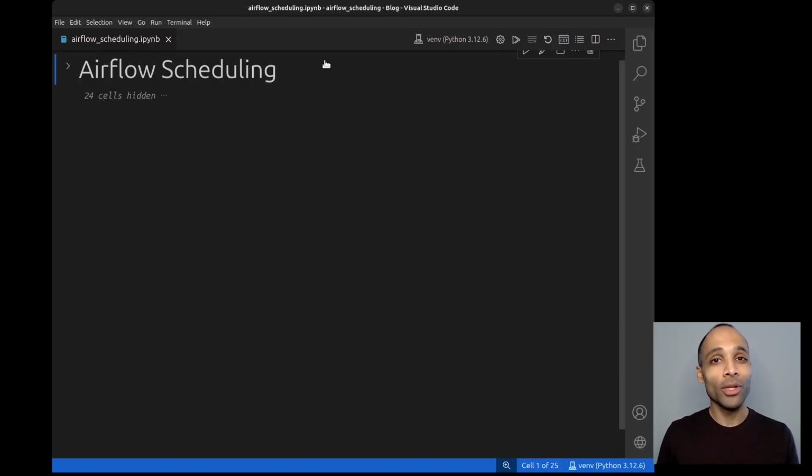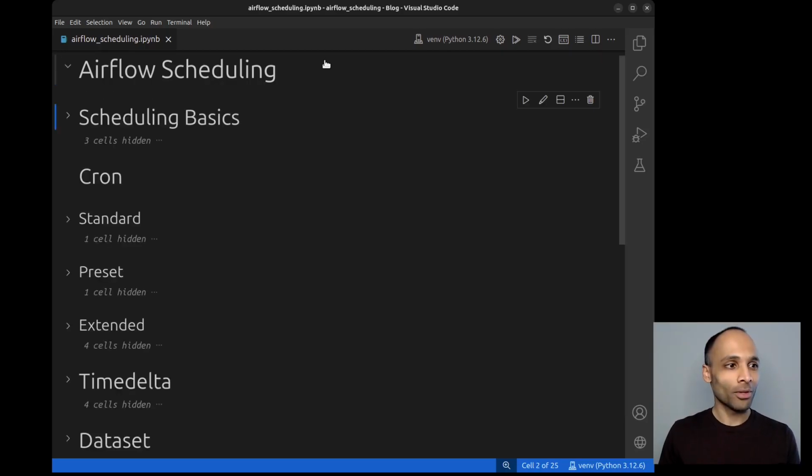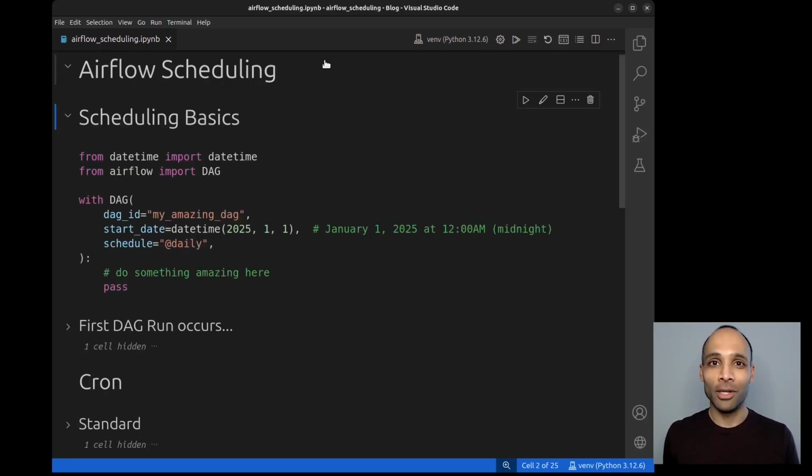First things first, when you define a DAG, you need to supply at least 3 pieces of information. Here we have some boilerplate code to set up a DAG. We're just importing our datetime object from the datetime module and then the DAG object from Airflow. And in our DAG context manager, we're giving those 3 pieces of information. We need to supply a DAG ID, so we know what DAG we're looking at. We need to give a start date, usually a datetime object, and then the schedule, which tells the Airflow infrastructure how often you want this DAG to run.